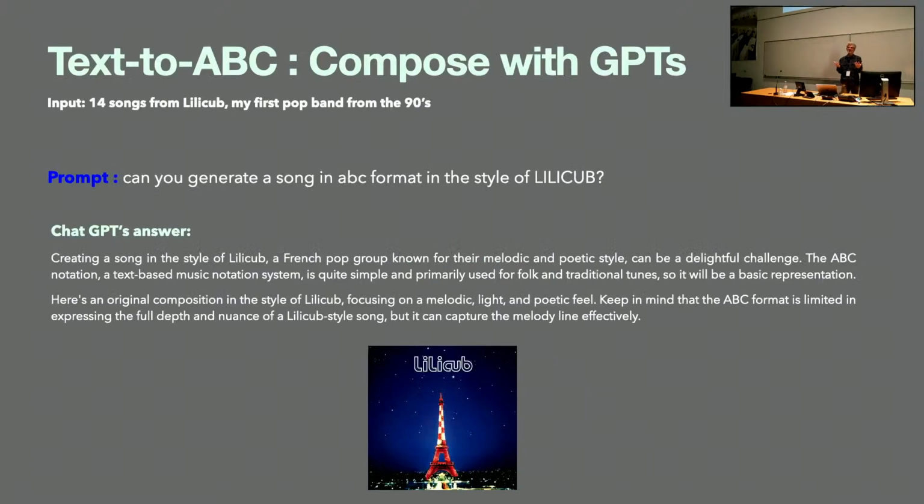GPTs, I'll try this also, because I want to find the tool that will inspire me in terms of composition. So I played with the GPTs. It was launched 10 days ago, and the difference between ChatGPT and GPTs is that you can feed with more material. It was limited. Now you can feed with a large amount of data, but I don't have a lot of data. I just have 14 songs from my first pop band in the 90s, Lily Cube. Maybe you know this band. I play a bit of one song that we did in this album.